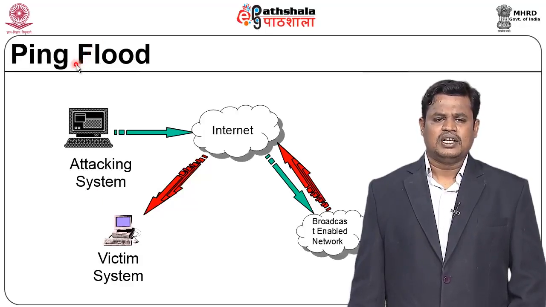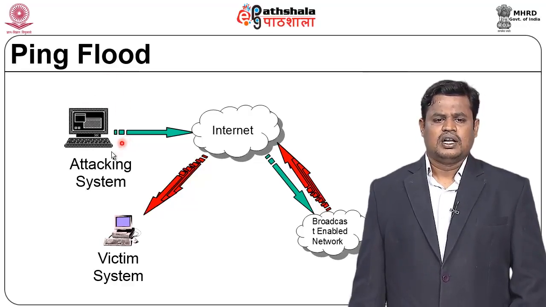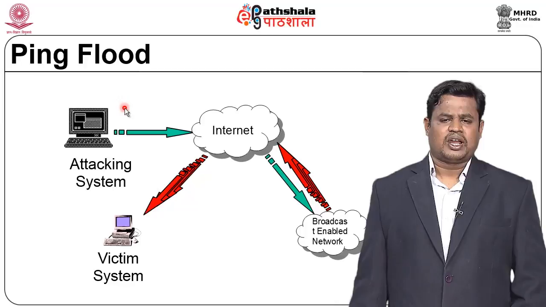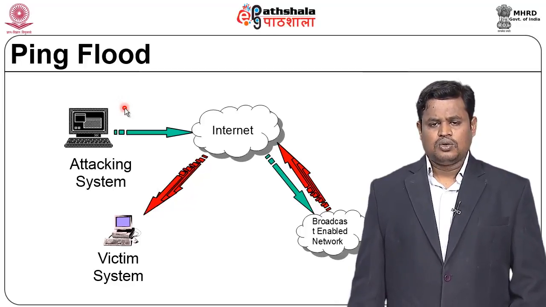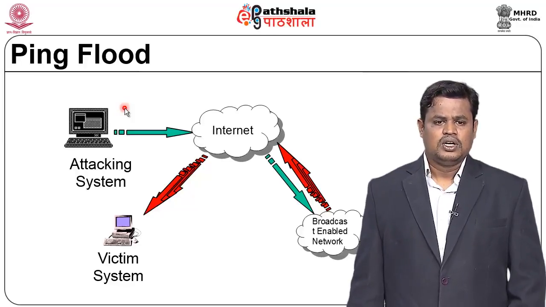We know very well that ping is a network utility for checking or testing the connectivity between end-to-end devices. Here is ping flooding: suppose I want a system to be attacked, this is the victim machine where I want to flood the ping. Usually we send 4 or 5 packets. By default in Windows we have 4 packets as ping messages to reply back, to understand the connectivity issue between your source and the destination.